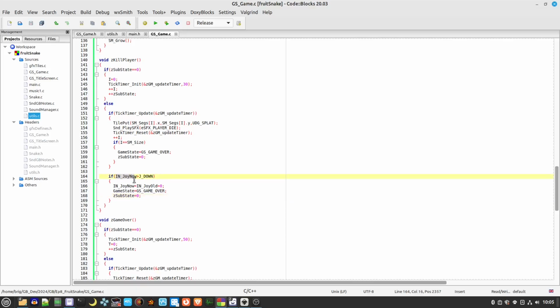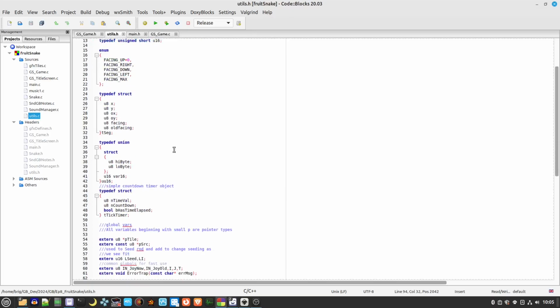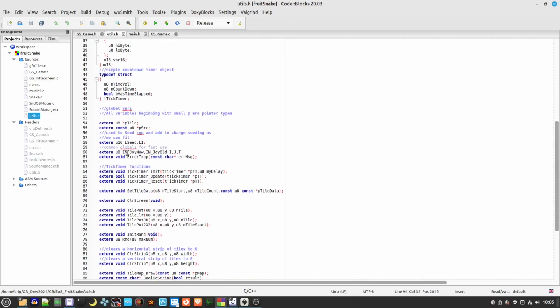So the IN_joy variable, if I get back to showing you some of the global variables here, these are the main unsigned char variables. Joy now and joy old are used for the joypad buttons.